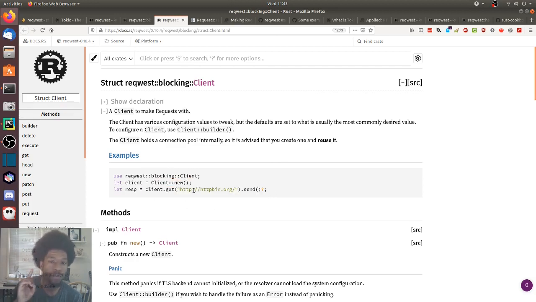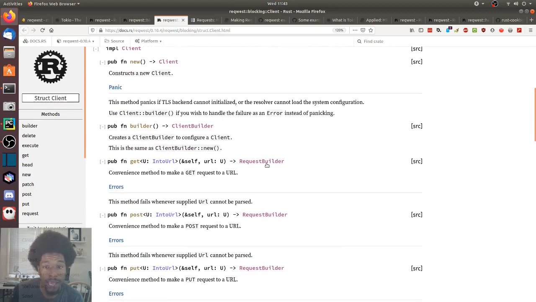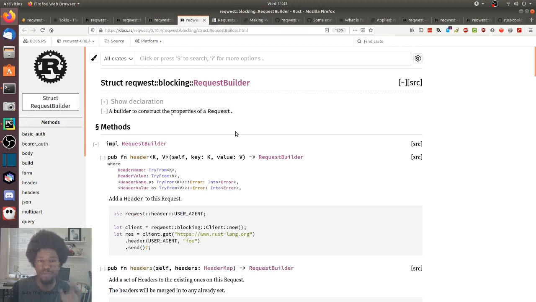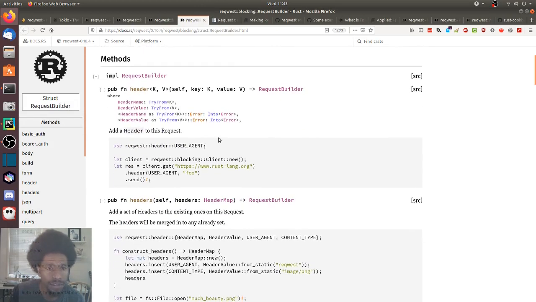What we really want to know is this chain thing is acting on whatever get is returning. So what is get returning? And get is returning a request builder. And both for the asynchronous and synchronous versions, request builder is where all the hard work is being done. Like when you want to interact with things, this is where you do it. So we have functions for adding headers.